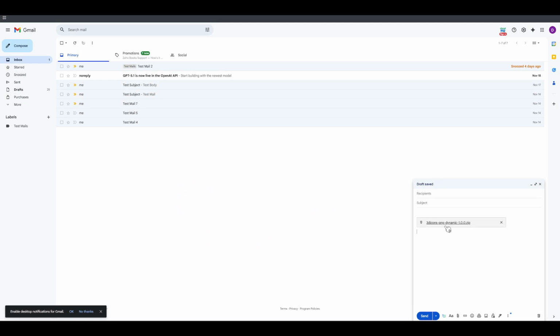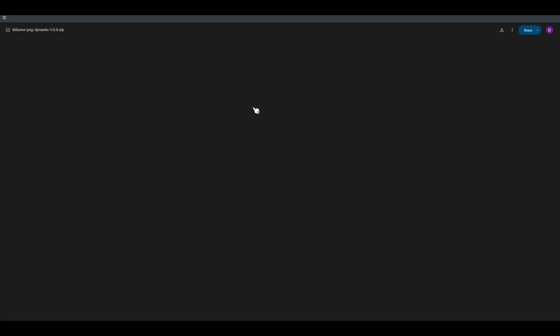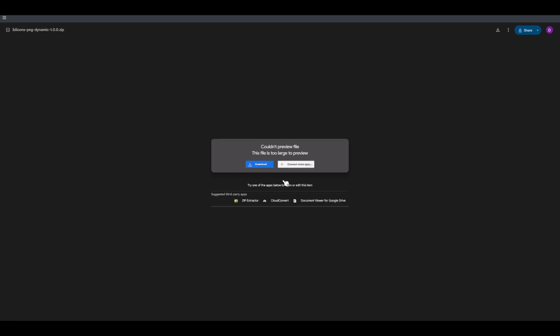Gmail will place a Drive link directly into your email draft. This doesn't attach the file itself, it adds a link to the version stored in your Drive. That means you aren't limited by attachment size, and your recipient can access the file without you needing to compress it or split it up. Add your recipient, a clear subject, and any message you want to include, and then send the email as usual. The recipient will receive your note along with the Drive link that leads straight to the file.